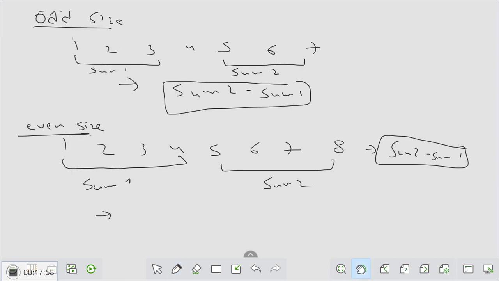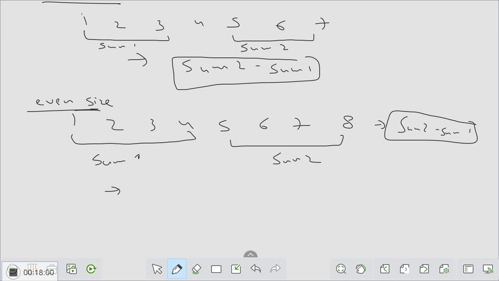Now what I want you to notice is, can we derive this expression from this? This is the I minus 1 subproblem, and let's take this as the ith subproblem. Can we calculate the solution to the ith problem with this ith minus 1?